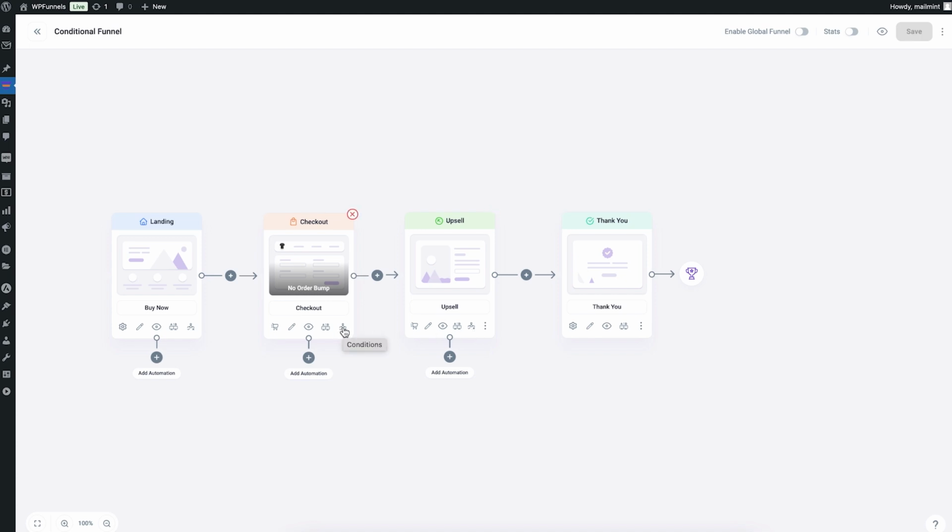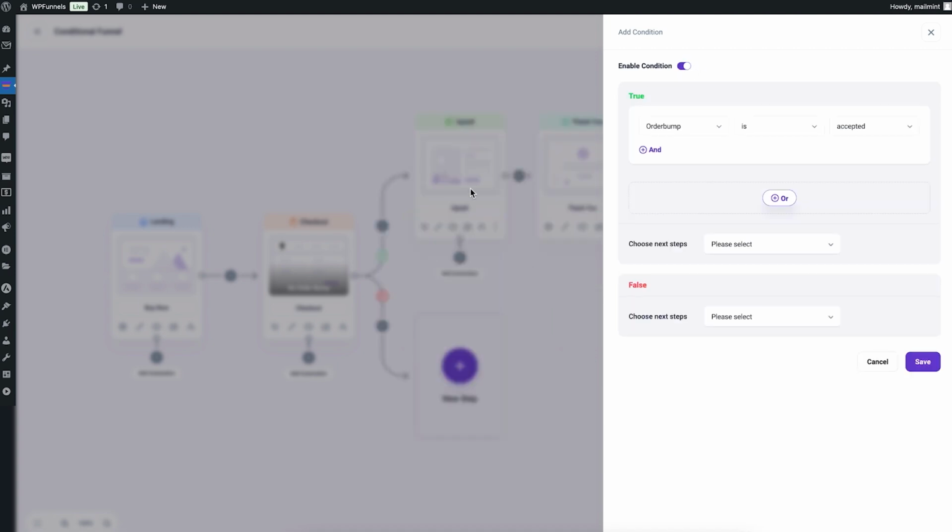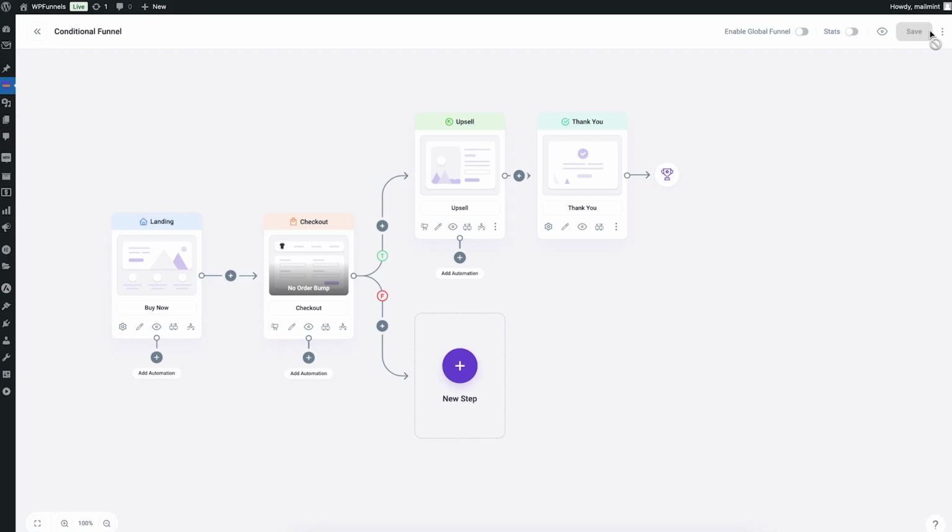If you click on that icon, let's say for the checkout, it's going to open up a window where you can choose to set up a condition based on which the next steps will be defined. So if I enable this, you can see at the back end, there have been 2 journeys created. Let me close this window. You can see after checkout, now you have 2 journeys. When the condition is true, it's going to take the journey on the top. When the condition is false, it's going to take the journey below, right?